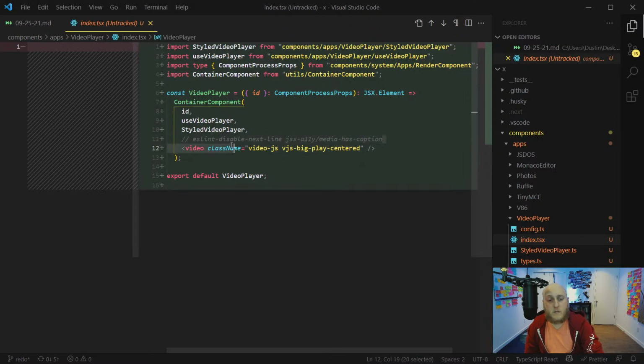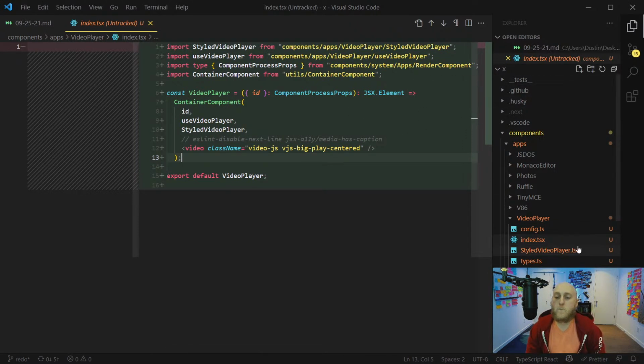For now, I've disabled this silly accessibility questioning my video element. It wants me to add captioning, but this video element's dynamic, so it doesn't really make sense to add subtitles at this time. In the future, perhaps. And maybe I'll support SRT files, subtitle files, and then we can have captions here in those cases.